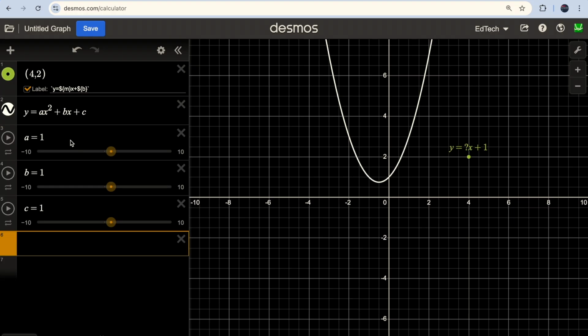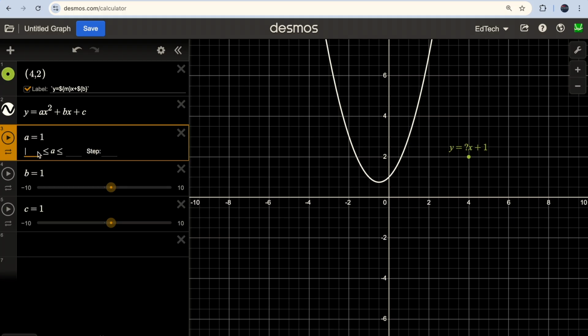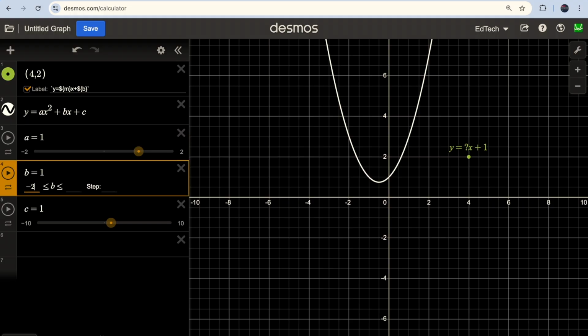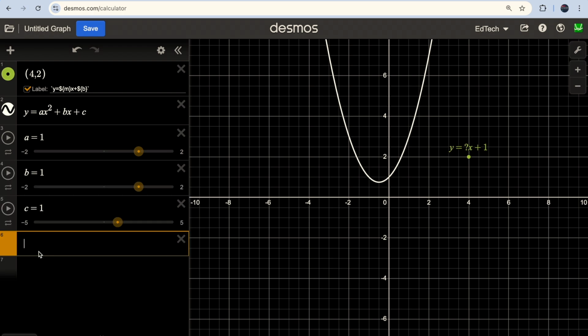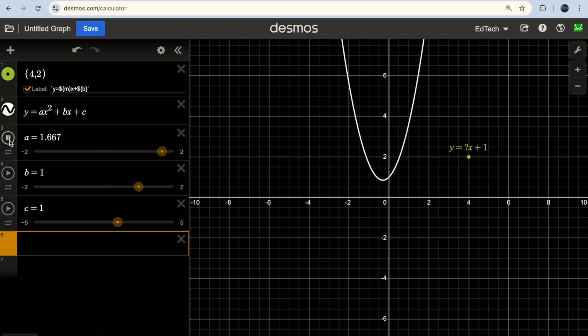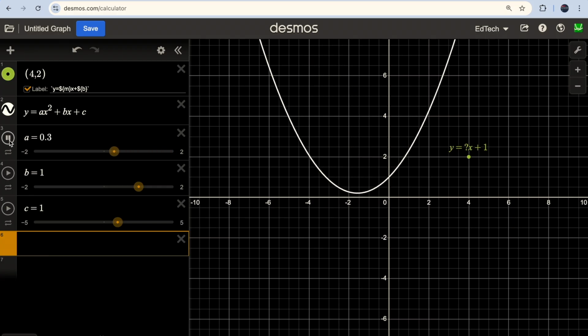I'm going to play these one by one. For example, I'm going to create control A from -2 to 2. Same thing with B, -2 to 2, just to keep it easy for us. Yeah, I'm going to play one by one. Yeah, so look at that.